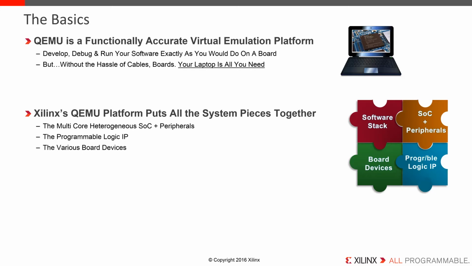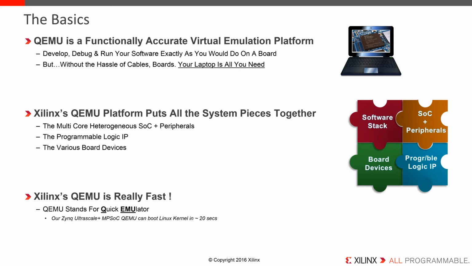We mentioned that QEMU is a functionally accurate virtual emulation platform. It means it's accurate at instruction level rather than clock cycle level. This key point makes Xilinx's QEMU execute really fast and is simple to extend. As an example, loading and running a full Linux kernel on our Zynq UltraScale+ MPSoC QEMU model takes less than 20 seconds. For software stacks not utilizing a full operating system, it's much faster than that.